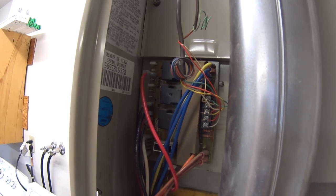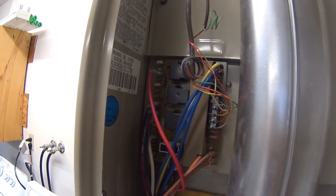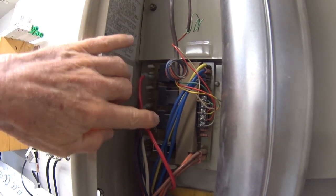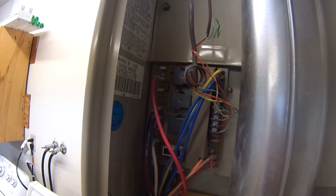And when that happens, the igniter starts, the burners go, and then after a period of time, it activates one of these relays in here, and I think it's the top one, but I'm not sure. And that will start the blower.